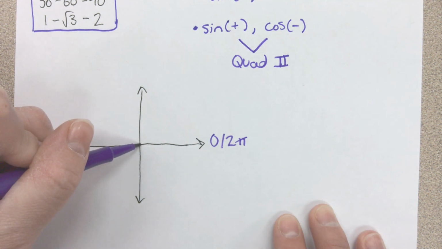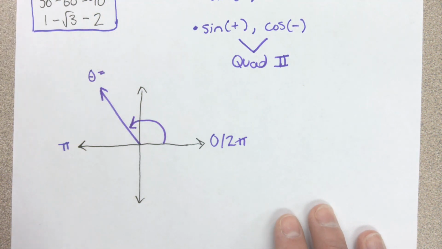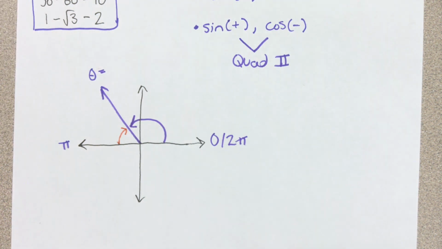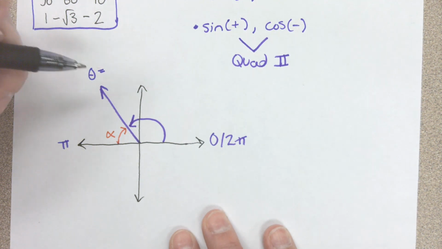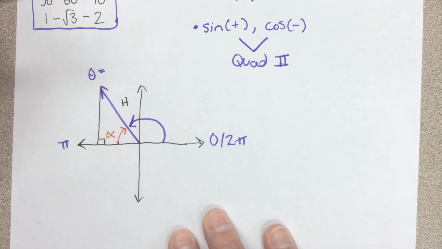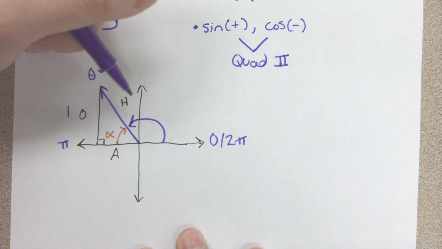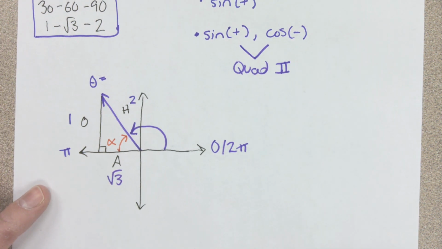We're in quadrant 2. Let's draw that. Angle of rotation. Theta equals, we're still figuring that out. Alpha, x-axis, up to meet the angle. Let's go ahead and fill in the triangle. We know that information. H is the hypotenuse, O on the vertical, A on the horizontal. O is 1. H is 2. So that means A, our third side, must be the missing link, which is the square root of 3, since we know we have a 30, 60, 90 triangle.